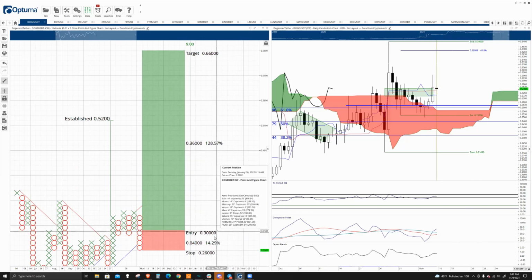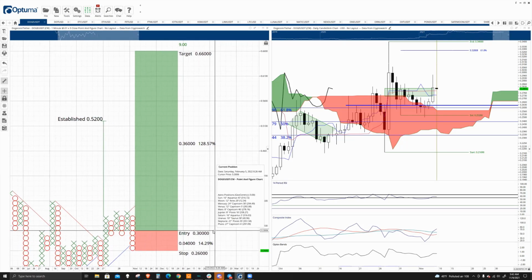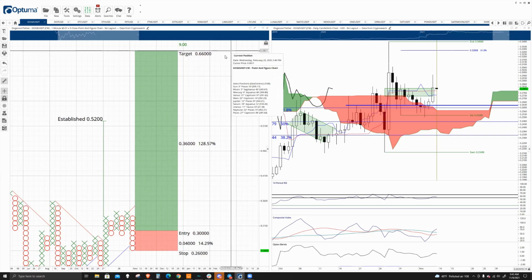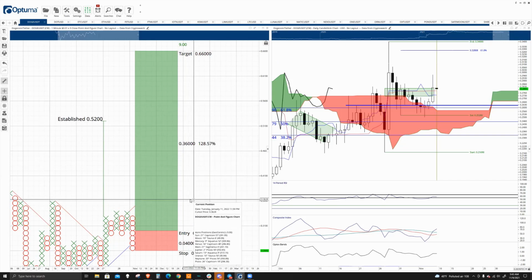I forget the name of this pattern, a triple bottom that fails to move lower, but this is a very, very nasty setup for people who are short on Dogecoin. Once we get a daily close at 30 cents, we should have a very easy move. But once it gets up to 35, that's going to generate a pretty massive spike, maybe not all the way to 66 cents, but certainly up to that 50 cent range. There won't be a lot stopping it once it gets past 35.